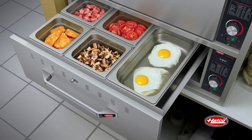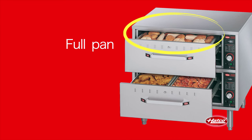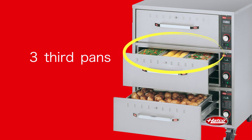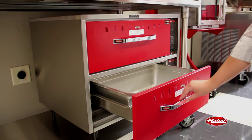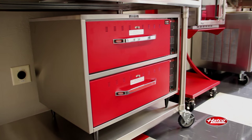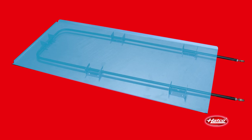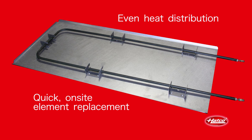There are cutouts in the removable frame to accommodate different pan arrangements from full size to two half and three third pan combinations. Positive closing drawer design ensures a smooth and complete closure. Our unique element design features a Calrod element and aluminized baffle which promotes even heat distribution and quick on-site element replacement.